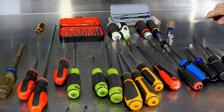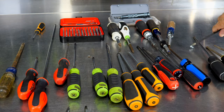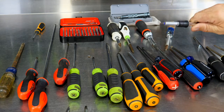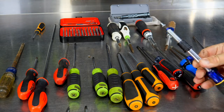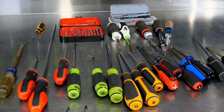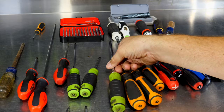So here in Milwaukee, it may be hard, but really not much of a magnet there. Husky has a little bit there. And then I believe this is an Irwin. So a little better there. So do you like that magnetic tip on your Phillips screwdrivers for grasping those screws and making them easy? Also, do you like the bolster there, or the hex there, so that you can grab that with a wrench?